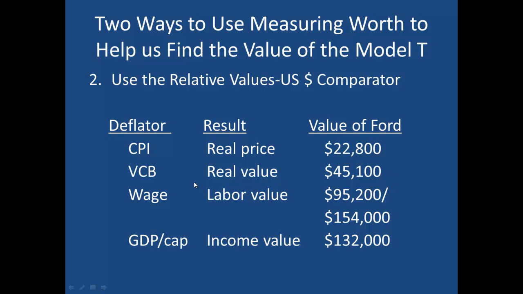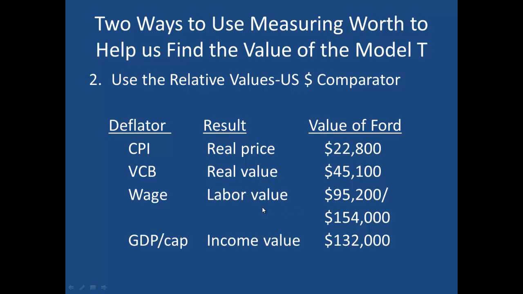The real value comes from using the value of the consumer bundle as our deflator. This is a good alternative to the CPI because the CPI measures only inflation for a fixed basket of goods. Thanks to economic growth, though, we are generally able to consume more over time. The VCB adjusts for both changes in inflation and changes in consumption over time, hence we get something larger. You can think of this as a better reflection of the effect that spending $850 would have on the average person's budget back then, when people generally consumed much less than we do today.